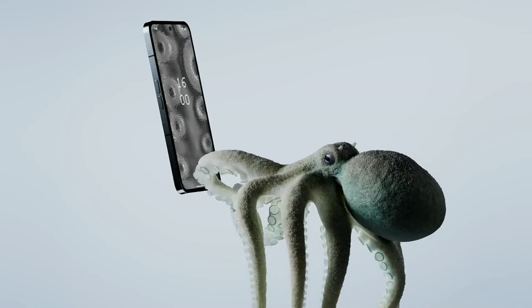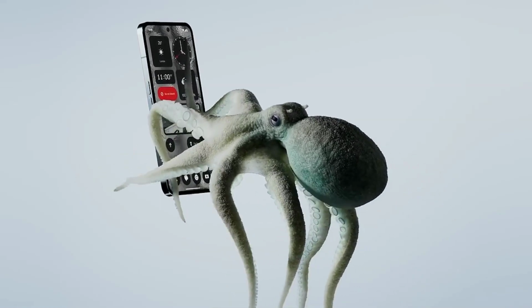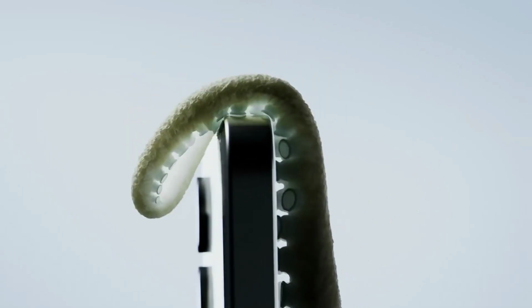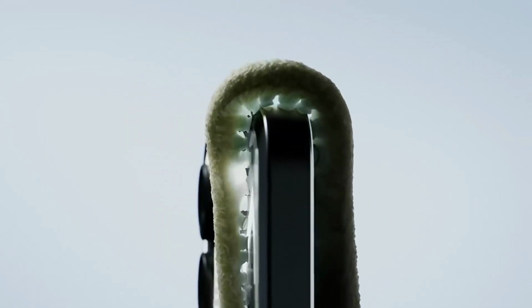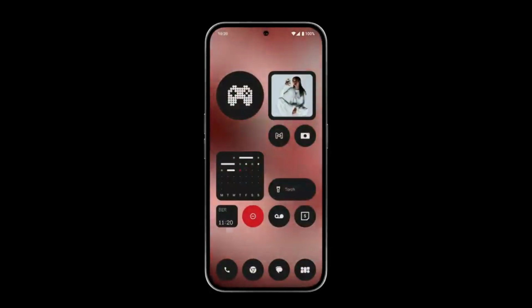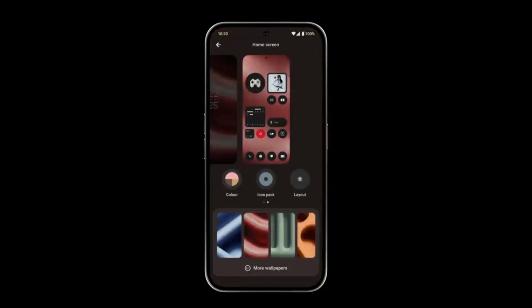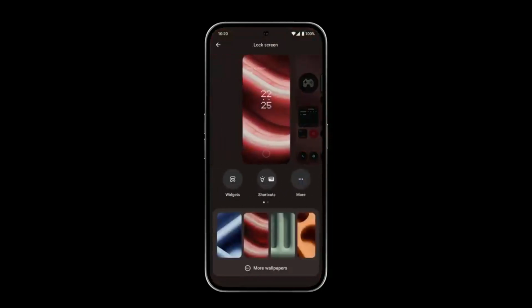And also, yes, I have a ton of apps, but very little is actually pre-installed on Nothing phones. It's clean, and it does genuinely feel like the phone is trying to make you use your tech less, as opposed to most affordable phones which feel like a gateway to the company, then spamming you with promotions or trying to sell you on their services too, at least for now. There isn't any of that here.